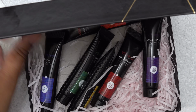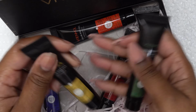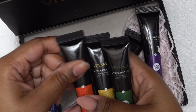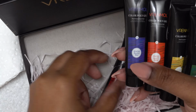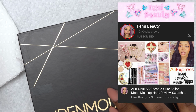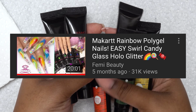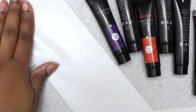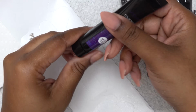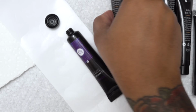So I've been watching some videos to see how I can go about doing marble with polygel. And Femi had a very, very nice video. So this is definitely inspired by Femi Beauty. I will leave the link to her channel and the video that I watched down below. So I have just the backing paper for the nail forms. I'm gonna squirt out each of the polygels on this paper.